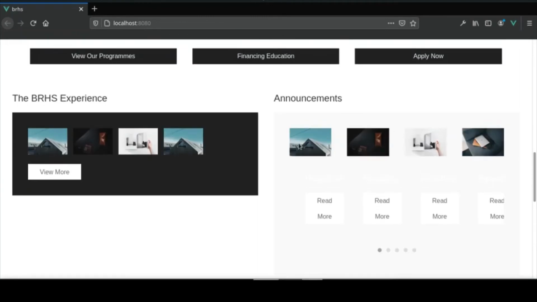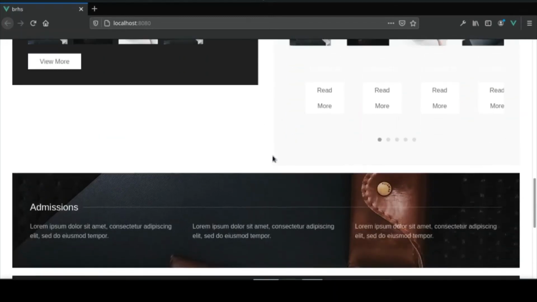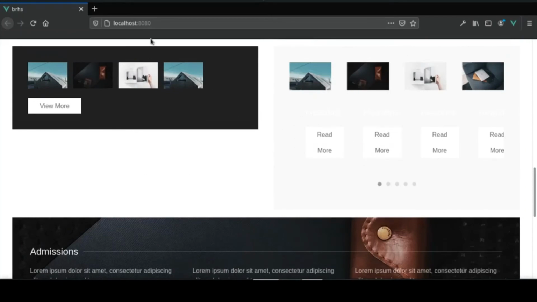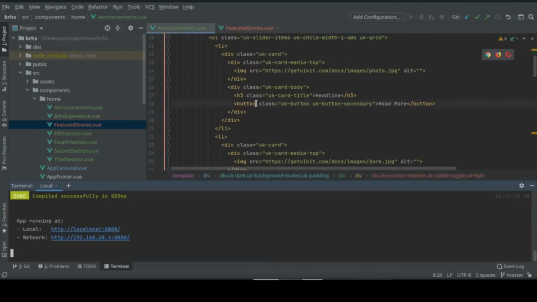Oh yeah, now it's working. So you can see that it actually does work. But I think that's whenever we are not in the viewport. So if the cursor is there, then it's going to stop it for you to focus on it. But I want to get rid of these buttons, so we don't want any of these buttons. So let me just get rid of all of them.